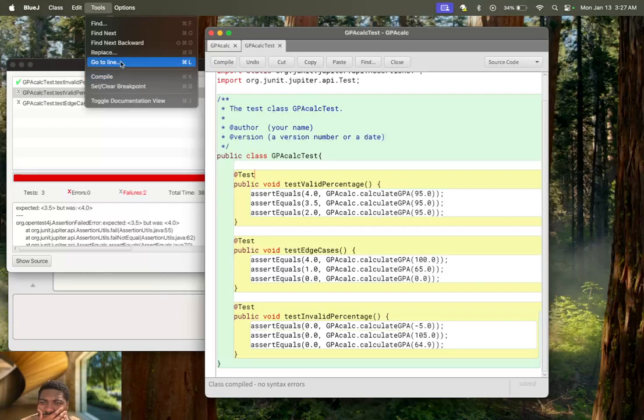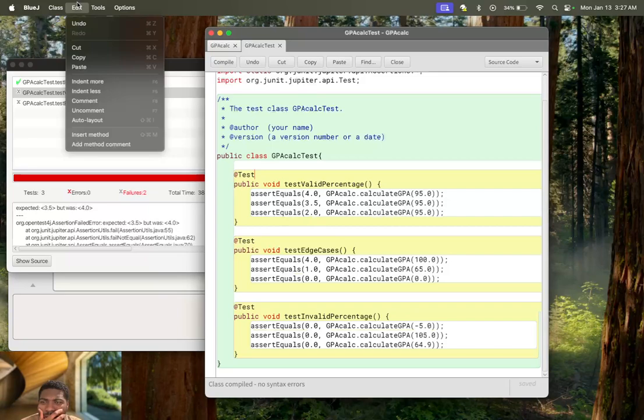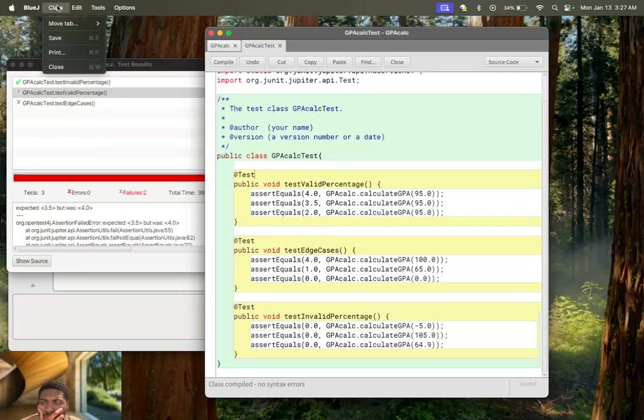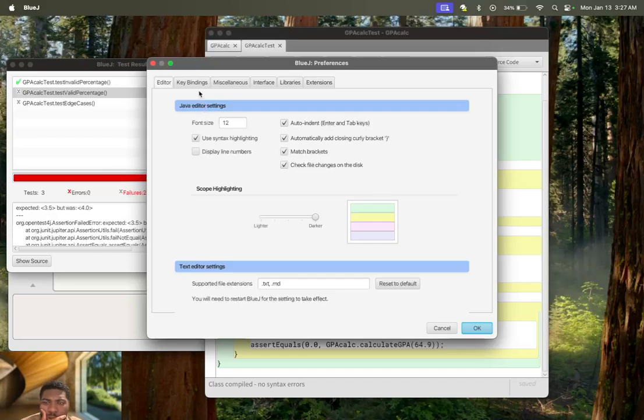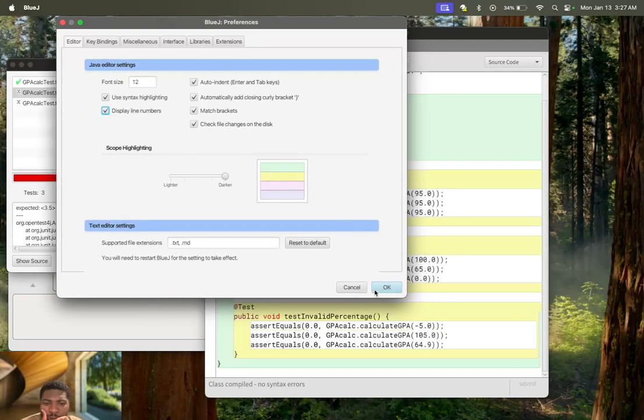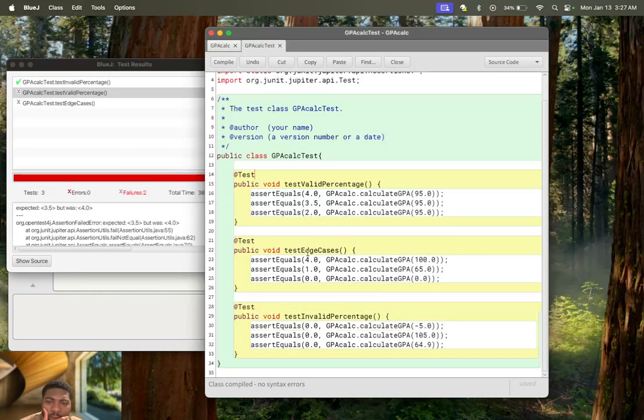Okay, I guess it doesn't have them now. Let me just make sure, because I know BlueJ had lines. Oh, there you have it, line numbers. Okay, perfect.